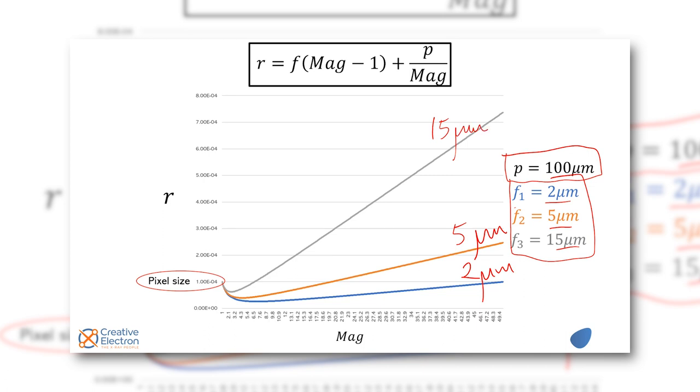Really at the beginning when you have low mag, if you've seen the previous two videos intuitively you knew that with low mag it doesn't really matter what focus spot you have on your source because your sample is really close to the detector. That's what you see here, as we're really close to the detector mag is low enough, the impact of this focus spot is not as pronounced. But as we increase magnification, that's when you see the huge impact that the focus spot has on the image quality.